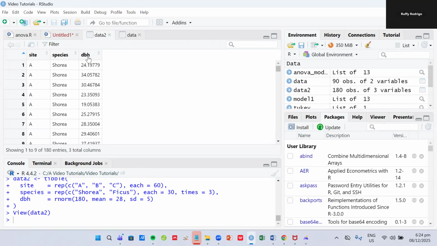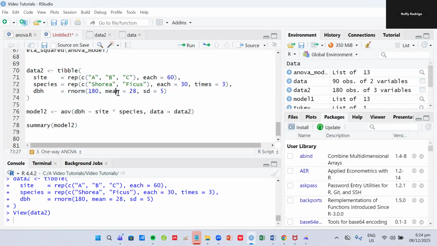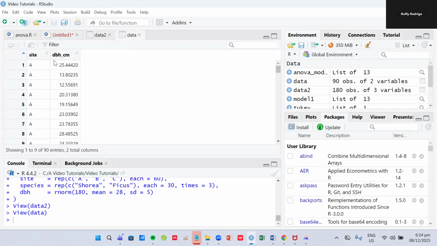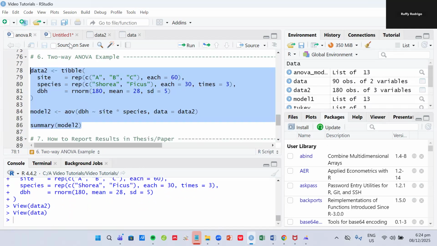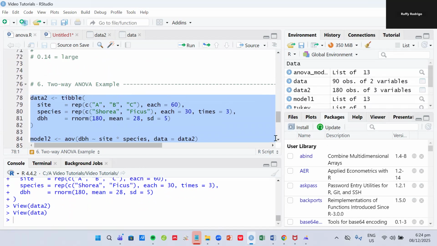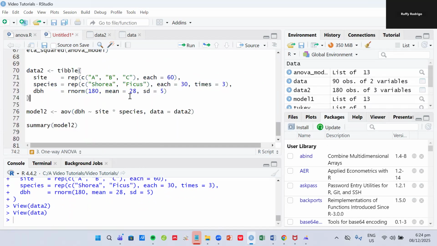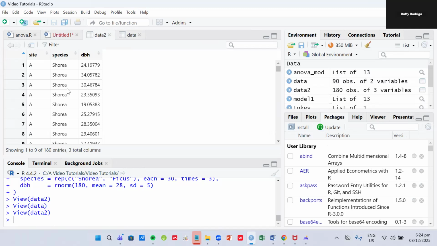So species, DBH. So in this case, two-way ANOVA because we are now dealing with another variable. So the first simple ANOVA is we have only the site and DBH. All right. So E, B, C. So we don't really know like E, which is A, B, and C. But for two-way ANOVA, we wanted to look at if there are any variations of species among the sites.